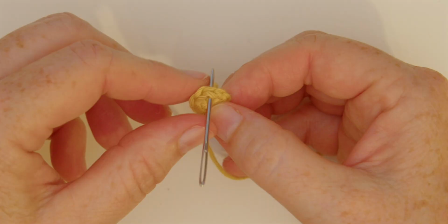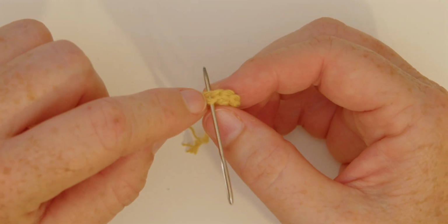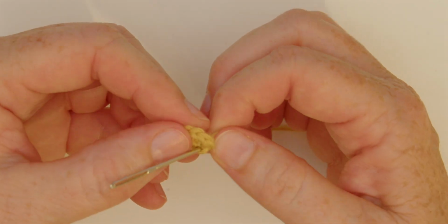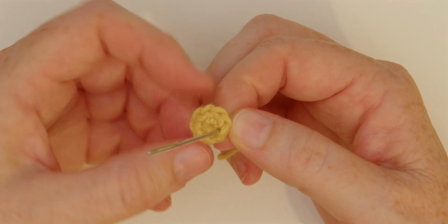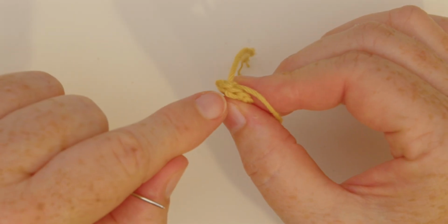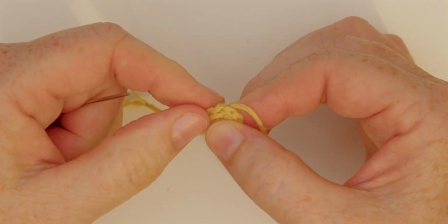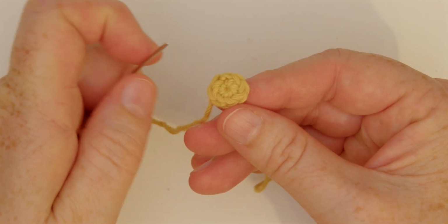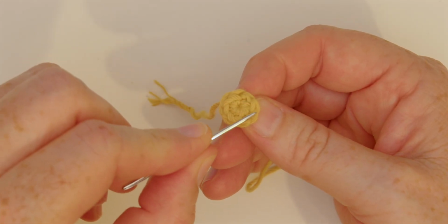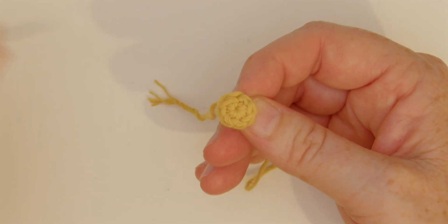So here's 1, 2, so we're counting from this one, 1, 2, 3, 4, 5, 6, 7, 8, 9, and I don't want 9 stitches. So what I'm going to do is I'm going to pull this one tight until this little loop here disappears. So I'll just keep pulling that until that's disappeared. And now I have 8 stitches ready for when we make the toes. So there's 1, 2, 3, 4, 5, 6, 7, 8.